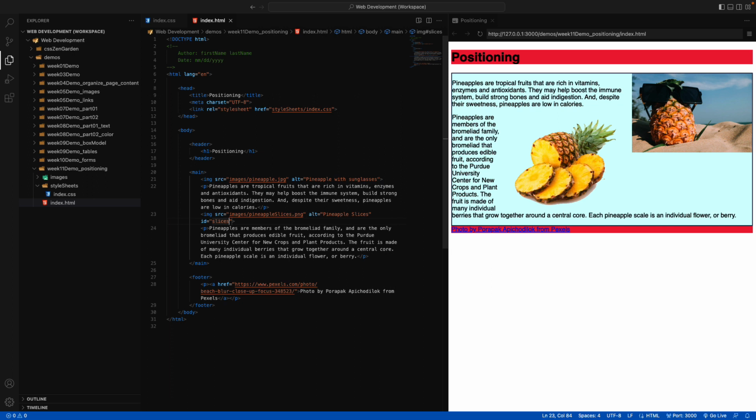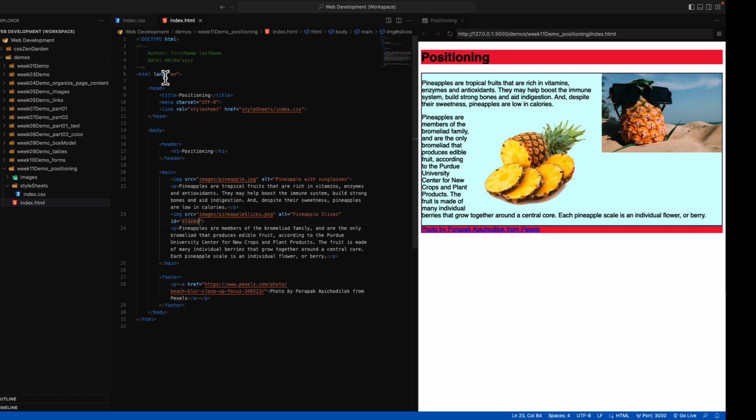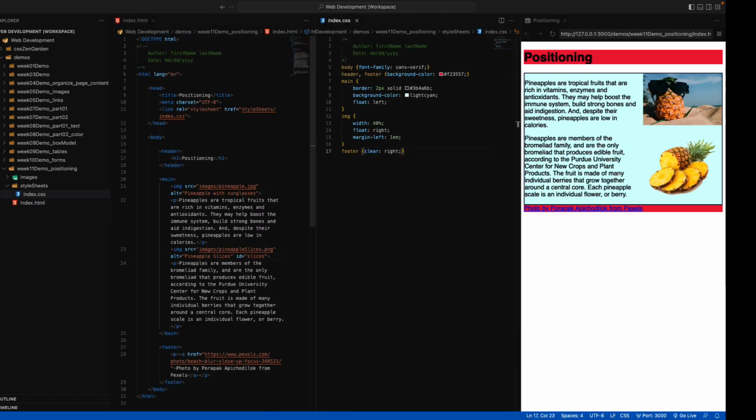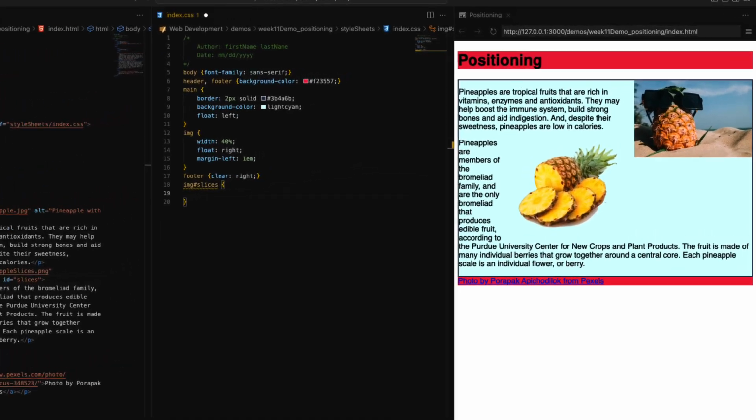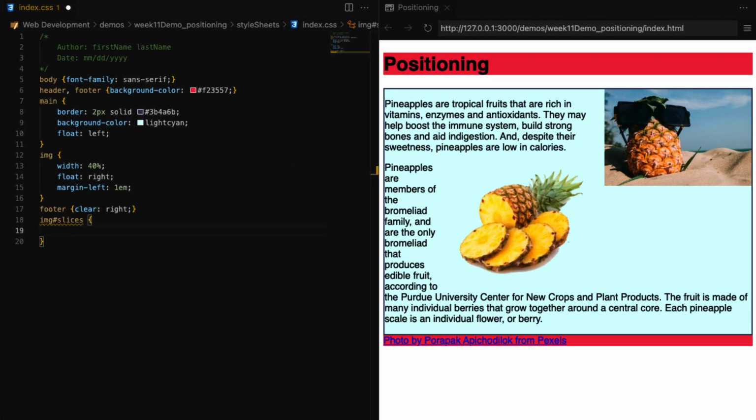We can fix that by adding a style for this image to give it a width, and then we're going to remove the floating behavior by specifying float none. This doesn't stop anything else from floating the way that it should. It only specifies that this one particular item is not going to be floating. We'll give it a width of 20%, and we'll put a border around it to make it easier to see.